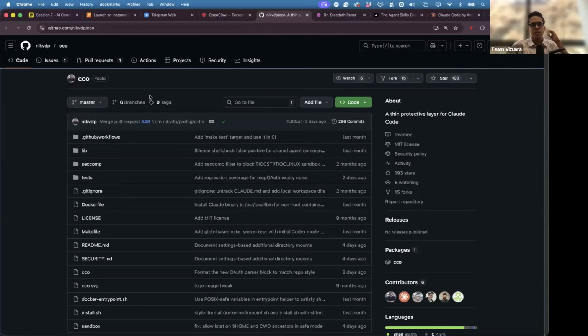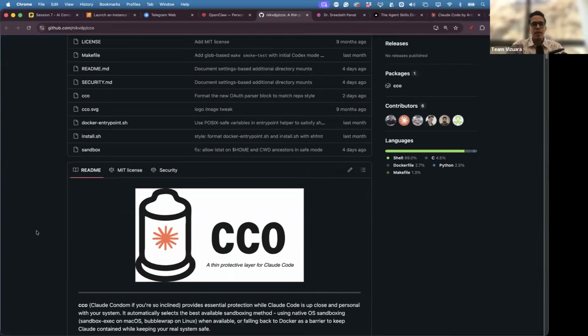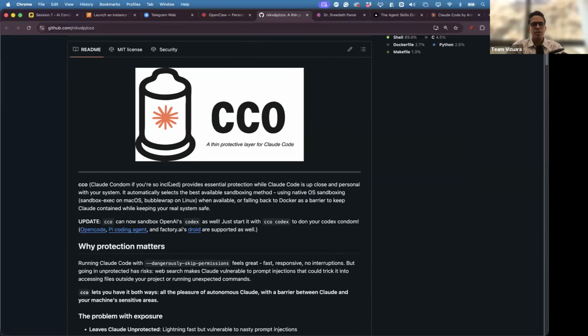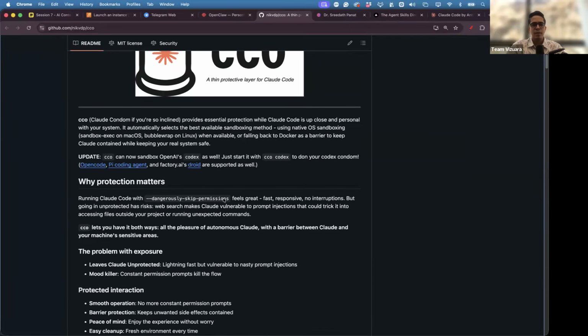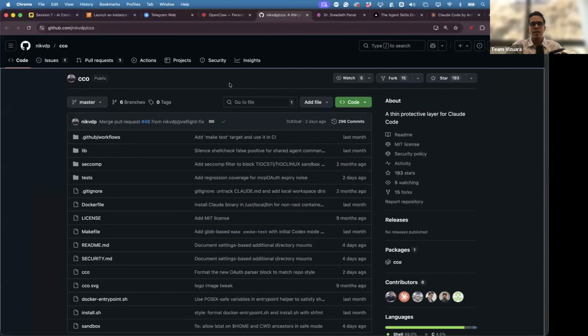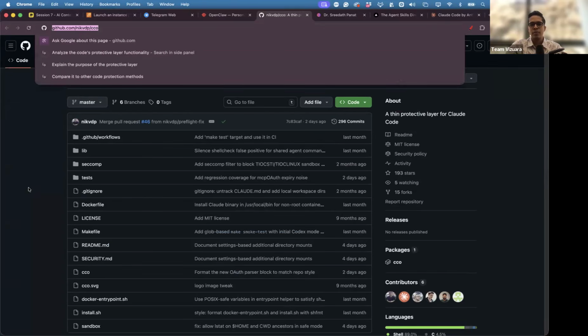So CCO is definitely not built by the official Claude team or any other official team, but by a third party. What they have built allows you to run Claude Code with the dangerously skip permissions option, while containerizing it so that the environment in which the agent is running is kind of safe. I personally am not vouching for the safety of this because I have no idea. I have been using this for the last 5-6 weeks, mostly for projects where I'm not exposing too much of my personal data.